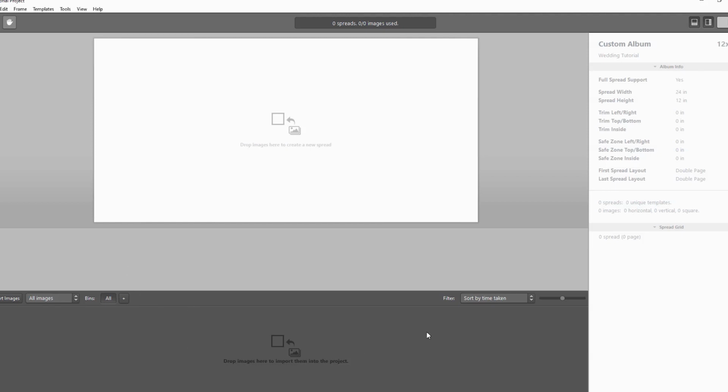All right, so at the top here you see how many spreads you have. A typical wedding photo book here in Africa, Nigeria, I think the minimum should be around 25 spreads, including your cover page. So depending on how big you want it to be and how small you want it to be, but averagely I do around 25 pages. If I have plenty pictures, I can do as high as 30 pages and above.